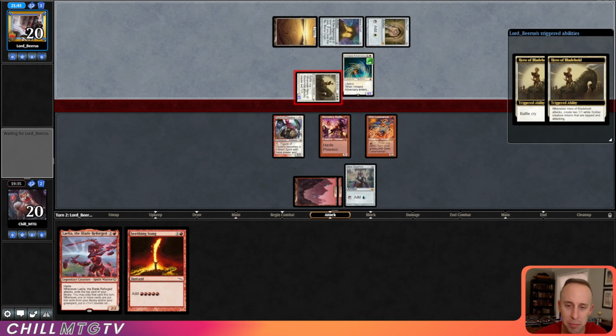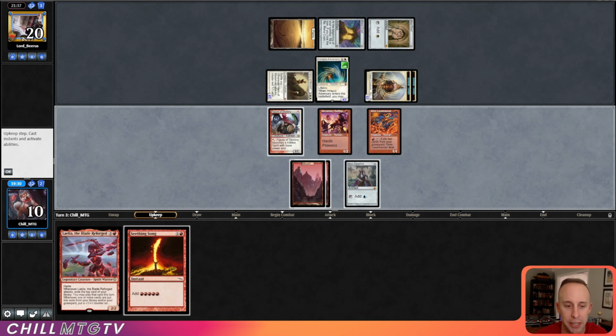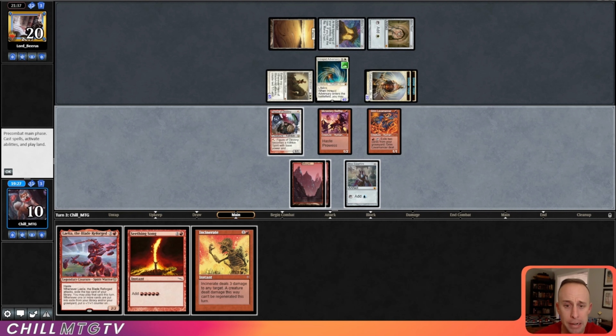3/2s. Okay. Oh my gosh. There's 10 damage. This is a beating. All right, Incinerate's nice, but honestly, the threat is the hero and not necessarily Intrepid Adversary.